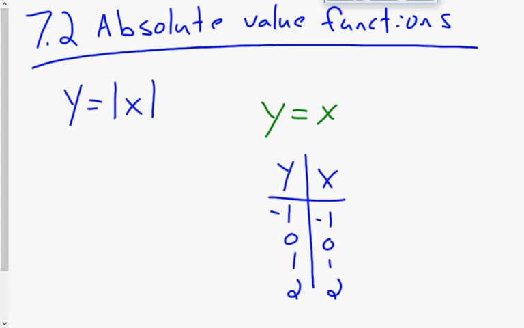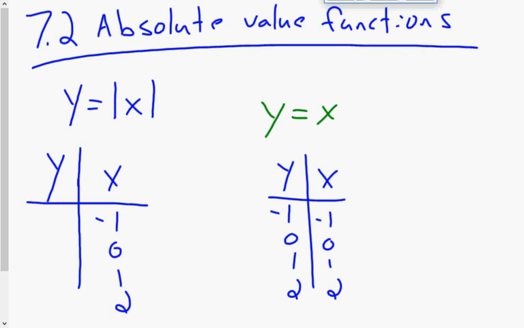Now if I did that over here, let's say for the x value, I want -1. If I put -1 into my absolute value, what's my y going to equal? 1, right? Because it has to be positive. 1, 0, 1, 2. There's no negatives here. All right, so whatever would have been negative with this now becomes positive.